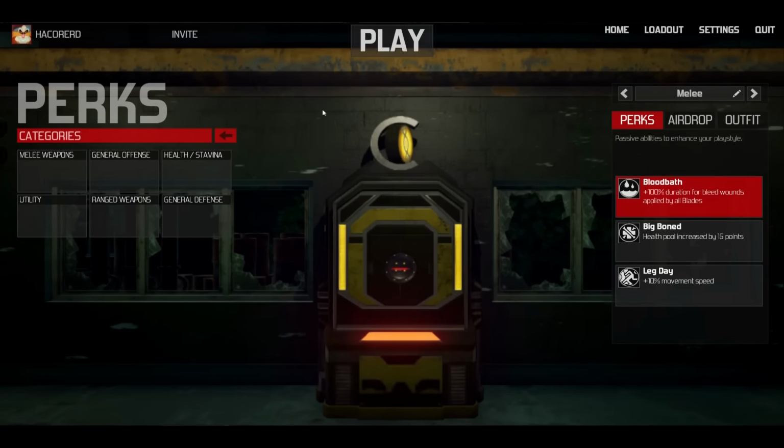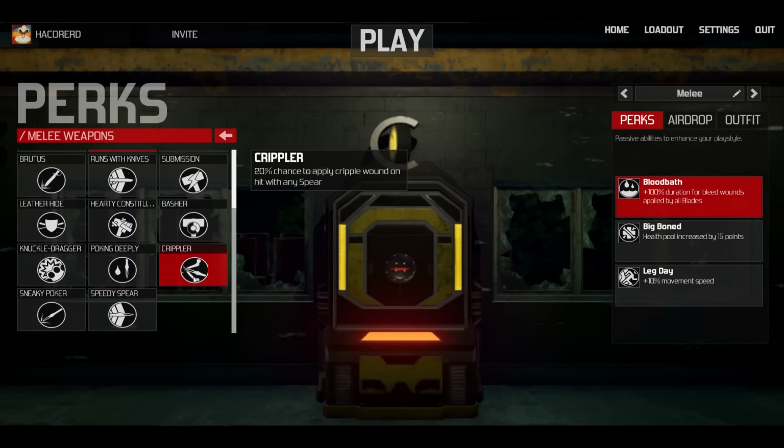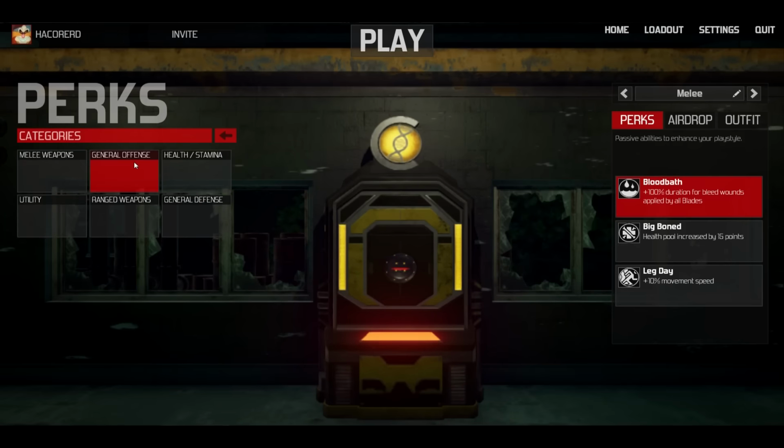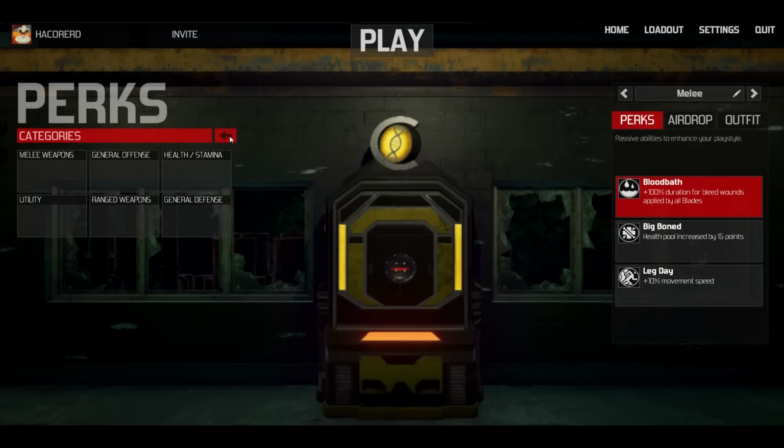Now, in the game itself, you have perks. For example, I use Bloodbath, so when you bleed any enemies, they're going to be losing a lot more health over a duration of time. You can customize your character however you see fit. You can use, for example, 50% damage from all craft weapons, or Golden Arm, which increases your throwing if you want to be a throwing player, which not a lot of people do, I noticed. But this is what I've been using for my perks.